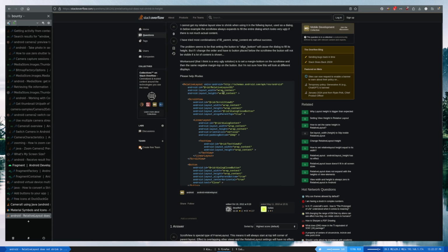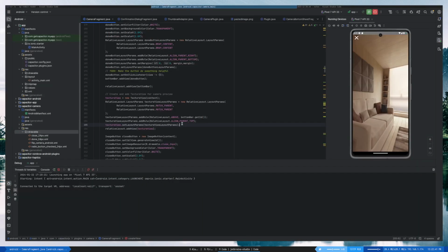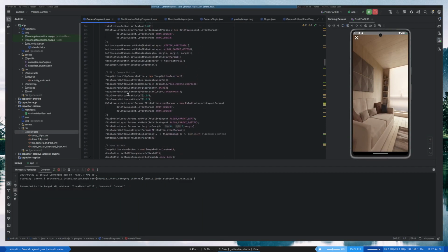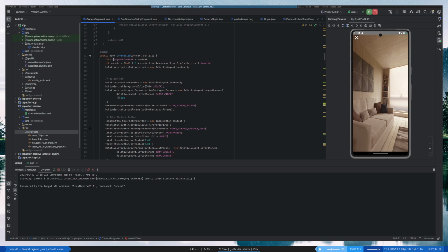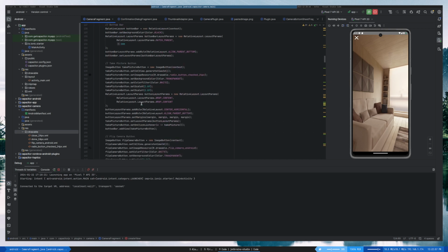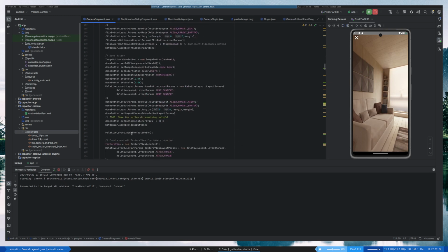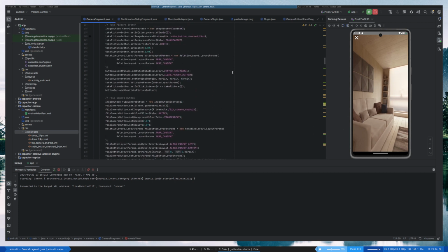Linear layout? Maybe we can switch it to a linear layout, huh? We can have a linear layout of the two things, and then relative layout for the rest of it?